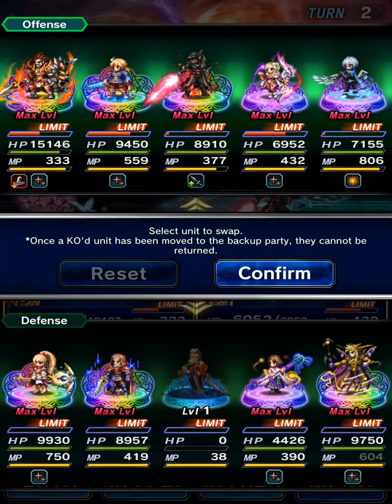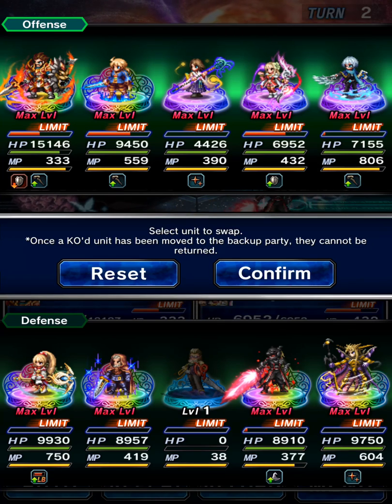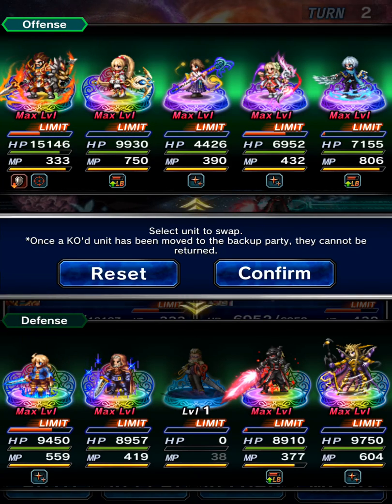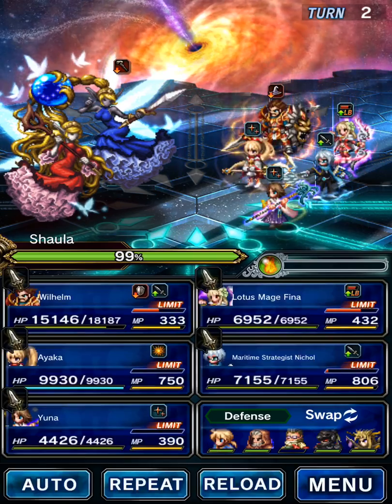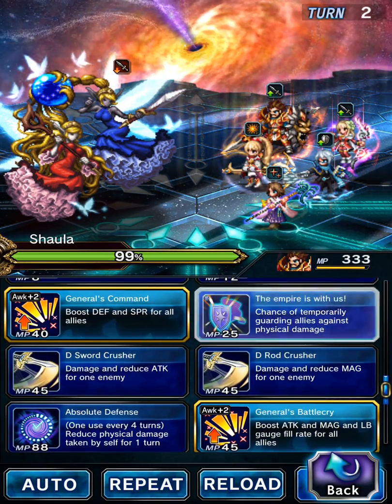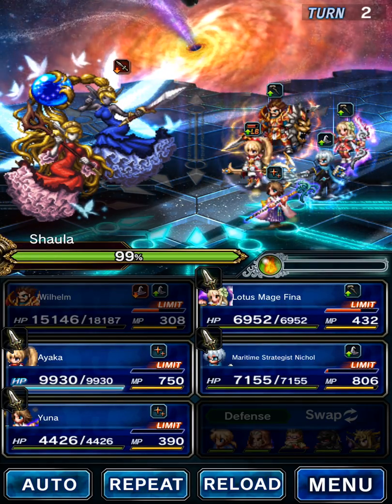Hyo comes out. We're going to bring in Yuna. We're just going to get that summon thing done right off the bat. Ramza is done as well. We're going to go ahead and bring in Ayaka. Three healers. Yeah, that seems pretty legit. All right. We're going to play it safe and put on Emperor's with us. So he's got the cover going.